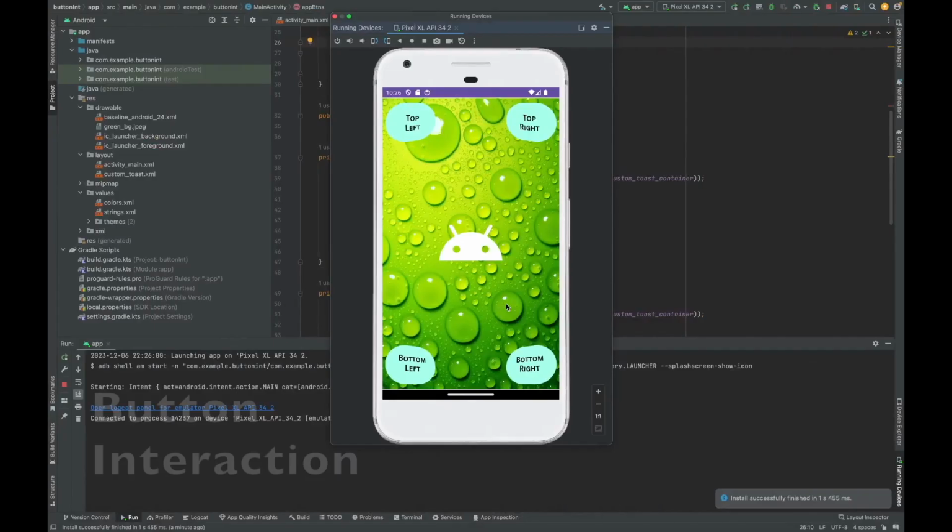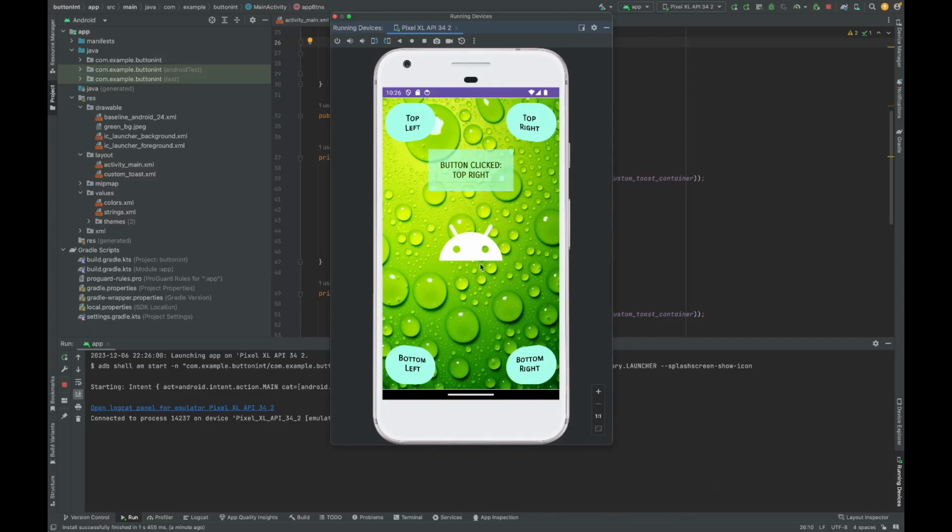application development. So to describe our first app, which was the button interaction app, we had 4 buttons which, when each was clicked, would trigger a custom toast message in a select part of the screen. Say top buttons would trigger at the top, the centre button would trigger in the centre, and the bottom buttons would trigger at the bottom of the screen.